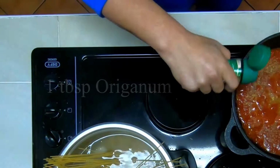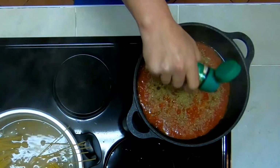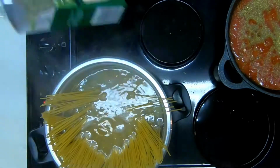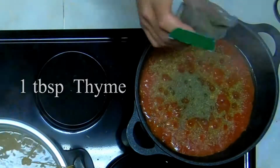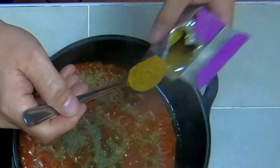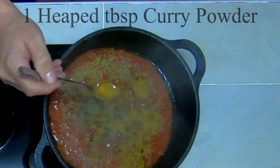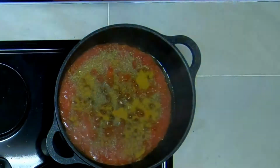Next up, get your dried origanum ready and add about 1 tablespoon of the origanum to your mix. Next up, we'll be adding some thyme. Same as before, about 1 tablespoon, and just sprinkle it over your mix. Depending on how spicy you like your food, I usually just add 1 heaped tablespoon of curry powder. If you like your food a little bit spicier, add some more or a hotter brand.